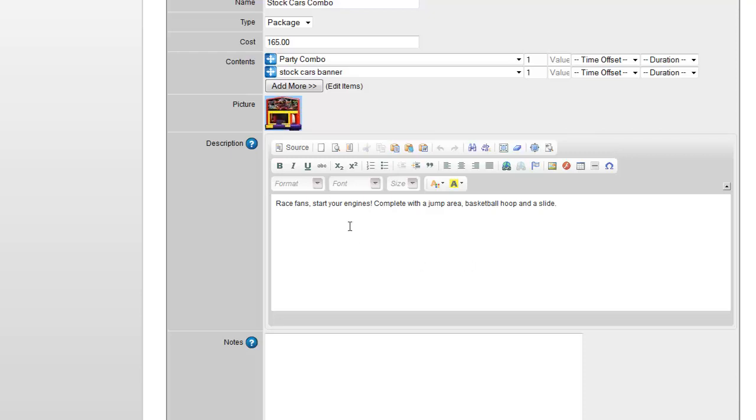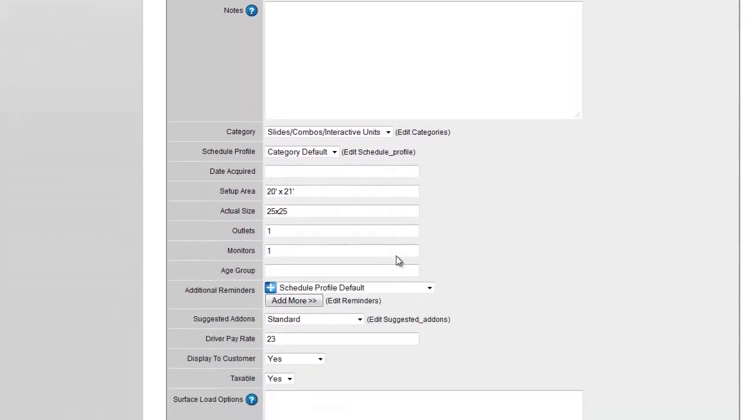And down here, this should look familiar if you've done any page editing up to this point. We now have an editable content area for each of your items. So if you want to add some extra pictures in here, if you want to add a YouTube video, or just some good search engine optimized text saying things like this is a great bounce for your next birthday party, things like that, can all go in here. That'll help with your search engine optimization. Now with this new editor, it'll look nice too. So you can put all that in there.